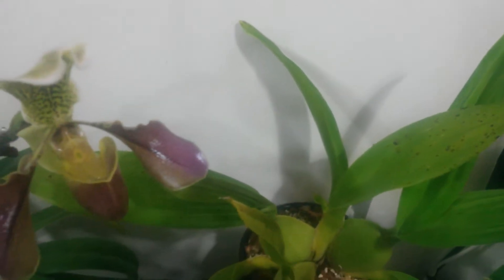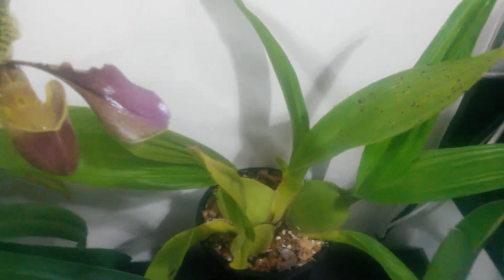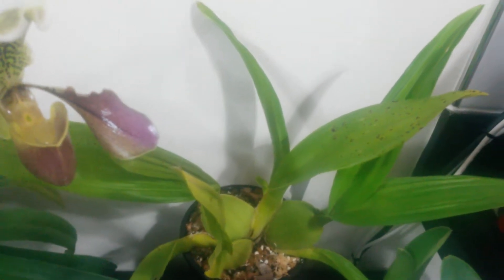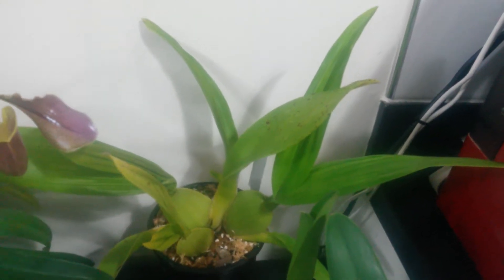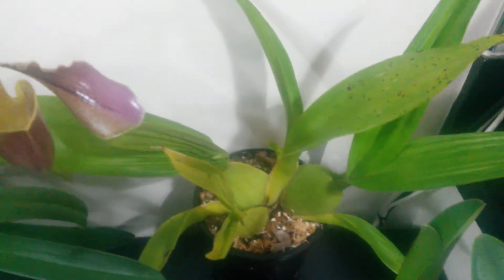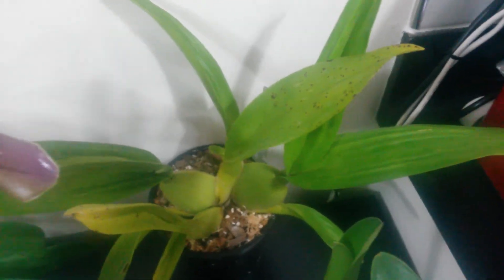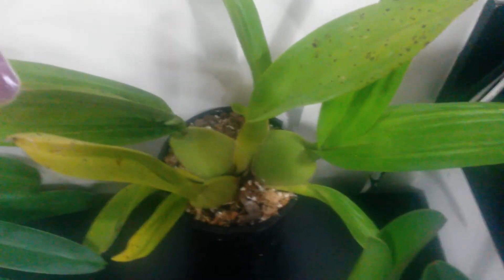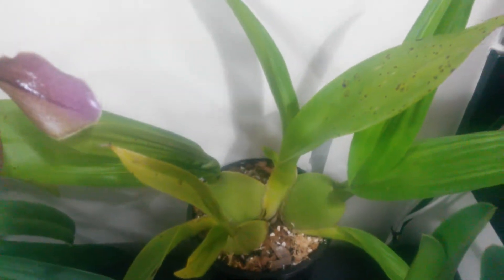Oh boy, I am really looking forward to some flowers from this one — I love chocolate, I love the smell of chocolate, so really looking forward to that. When I bid on my Sherry Baby there was someone else bidding against me, and I paid $40 plus postage — don't know whether that's a bargain or not, but I wanted Sherry Baby, so now chocolate-smelling flowers I shall have.